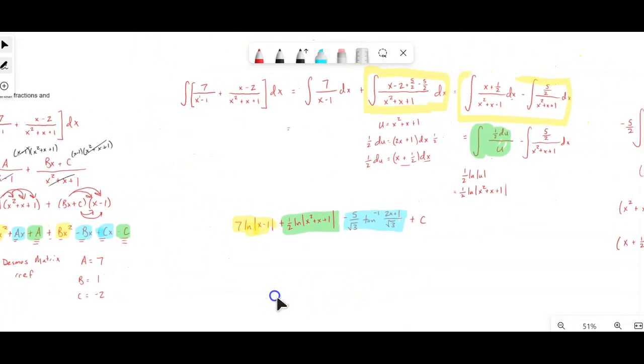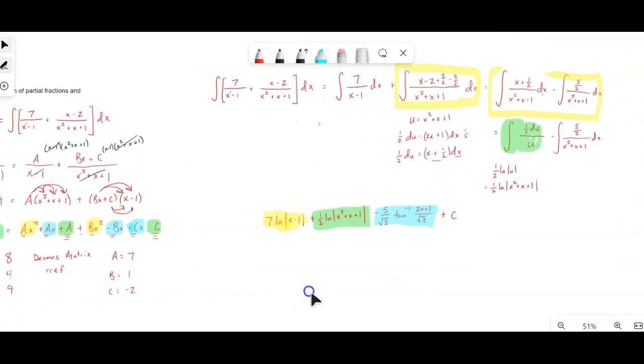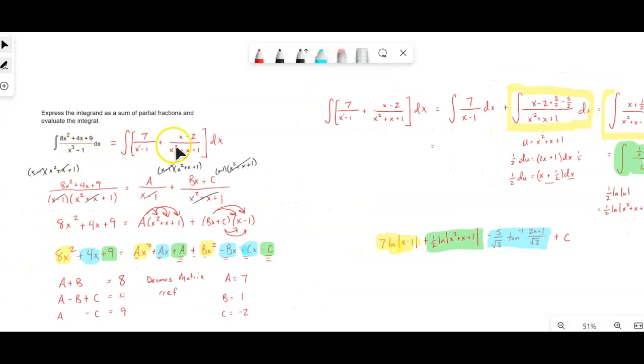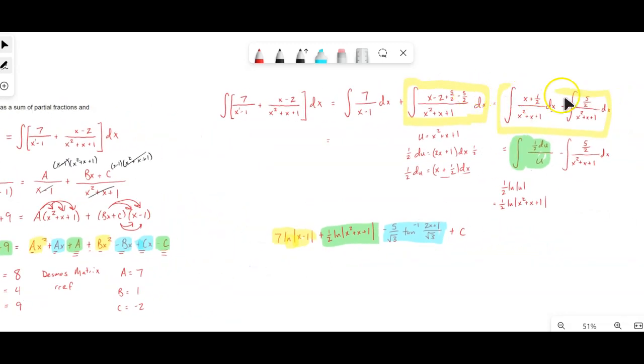Okay, so that's a beast of a problem. And that's going to happen when you have a quadratic factor like that in the denominator that can't be factored, those are going to be the tough ones. Those are the ones that you're going to have to break apart and use an inverse trig function from the table. But again, you've got to make them look like that. You've got to get them into the right form.